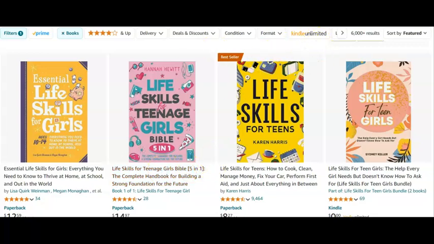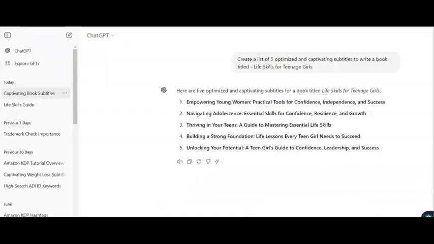After going with this keyword for our book, we prompted ChatGPT to create the subtitles, and this is the prompt I used here. You can also write down this prompt and always use it. It makes things very easy. So you can see how I also became creative here. ChatGPT gave us a list of options, but I didn't go with everything ChatGPT listed. Rather, I just picked some that make sense, that are very concise, and that complement the title of the book.